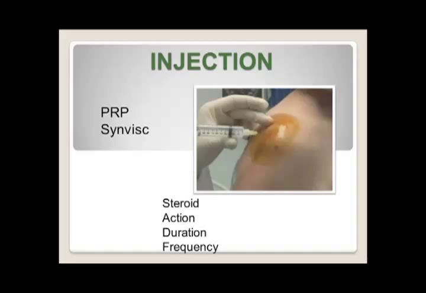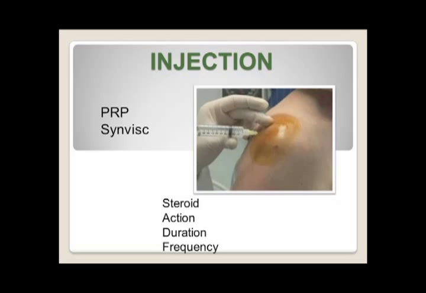For me, the mainstay, once I start to initiate invasive treatment, is injection of steroid. And again, we've taken anti-inflammatory medications to decrease inflammation. We're doing local things and modalities to decrease inflammation. And now we're actually applying the most potent anti-inflammatory right where the problem is, right inside the joint. Not an injection in the bursa for your impingement syndrome or your rotator cuff, but right inside the joint, again, to most potently decrease the inflammation.